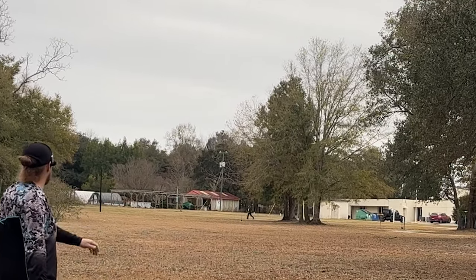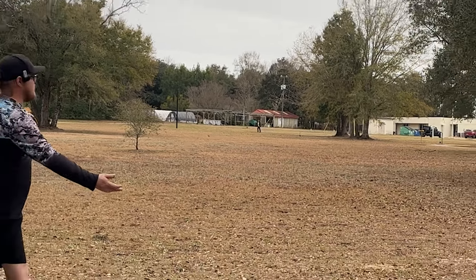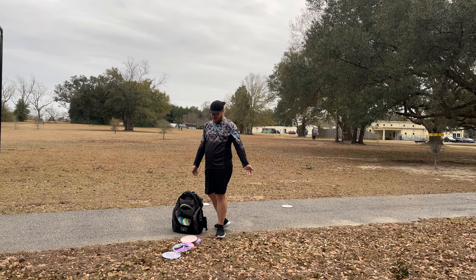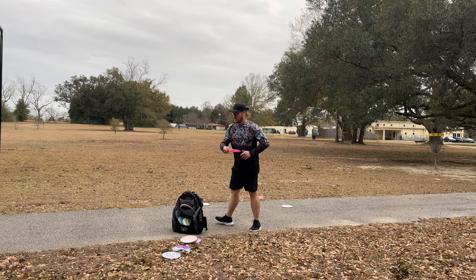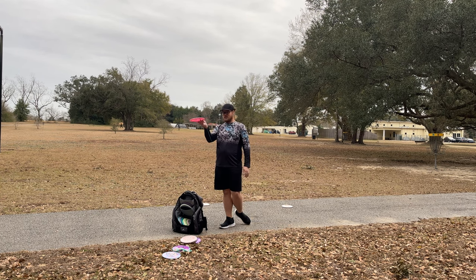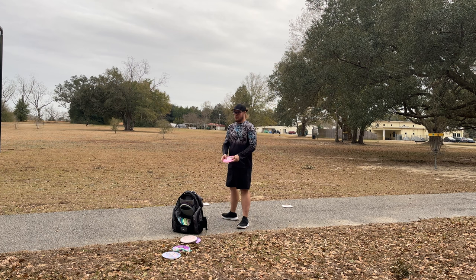Just throw that thing on hyzer, it pops up. That honestly did look like a pretty good golf line. It went dead straight, popped up off hyzer, and it's just easy to throw. So if you're somebody who naturally throws on a little bit of hyzer like I do, go pick yourself up a slightly understable disc. It'll flip up for you, turn, and it's just going to be way better for you to throw than something like a Time-Lapse or a Halo Destroyer if you're trying to get to 400 feet.